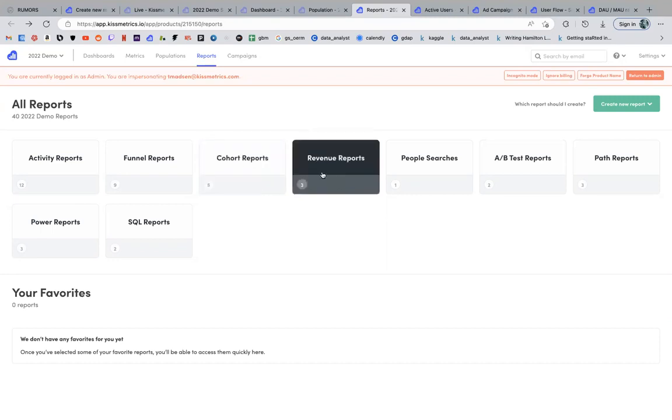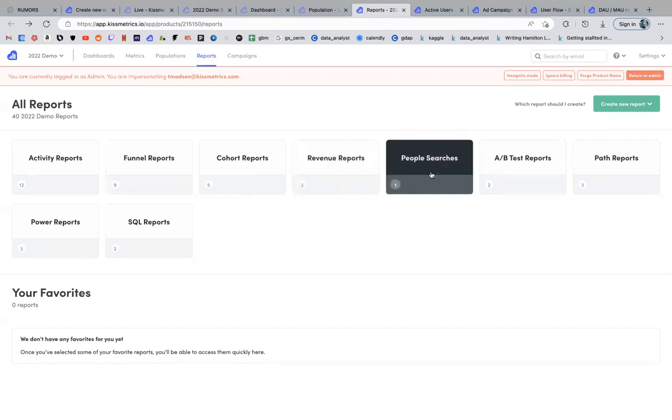The revenue report, self-explanatory. However, we are also going to be showing you a churn percentage and pretty much the revenue across either the week, the month, or even a year.